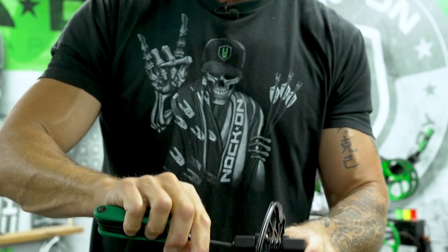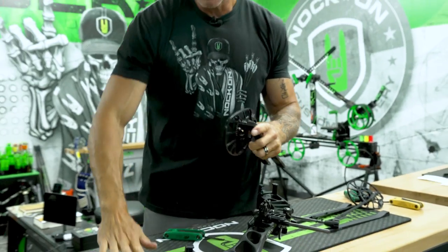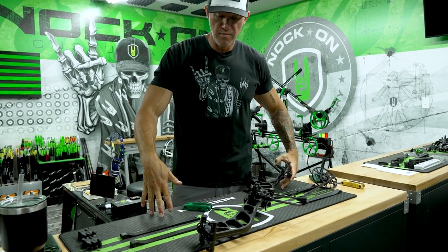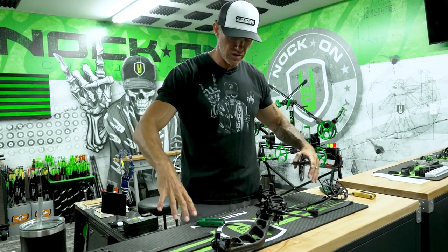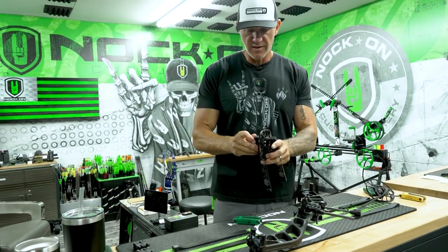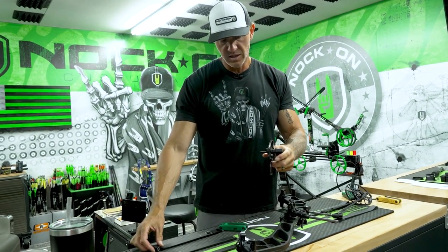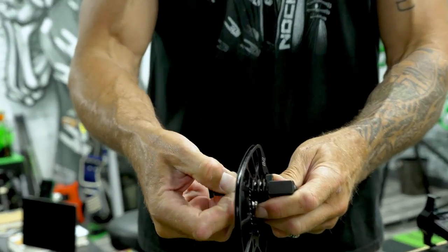Now, me personally, I normally start with one side, and it makes it really easy if you lay this thing out properly like this. And honestly, this is one of the reasons why I love having these mats that we make for your bow shop work surface, because you can set this stuff here. They're made long enough for a bow so that you can lay all this stuff out. So I can remove this one screw, and by keeping it all laid out in order, I remove this limb.